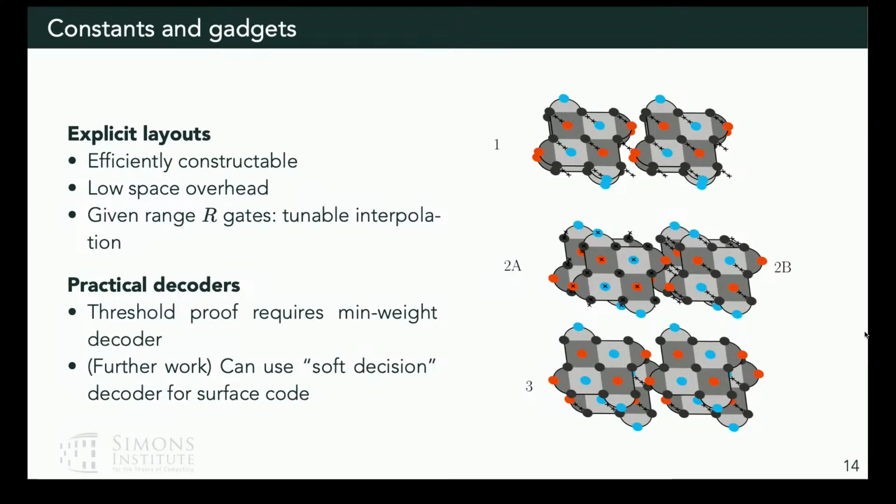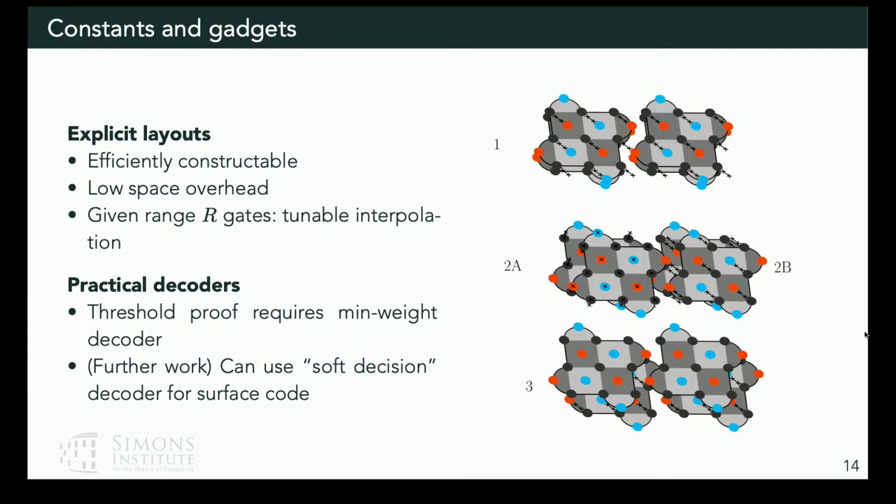But we can also do something quite nice. In 2006, David Poulin had a paper on concatenated codes and showed that if you have a decoder that has some idea of how good or bad its correction was, you can pass this information up to the next level in the concatenation and decode and get better decoding performance.